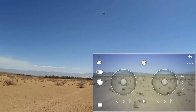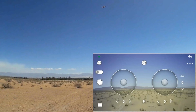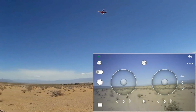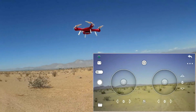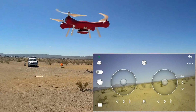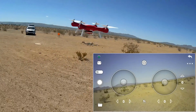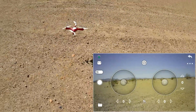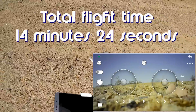Let's stop that camera again. Bring it down low again. Okay, now I'm getting steady blinks, blink, blink, blink. That's not the camera. That's probably telling me my battery is low. And there we go. Steady blinks. And then it does an automatic landing. So that is the flight time of this thing.